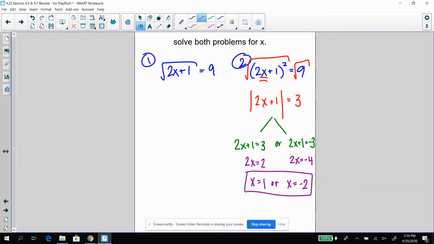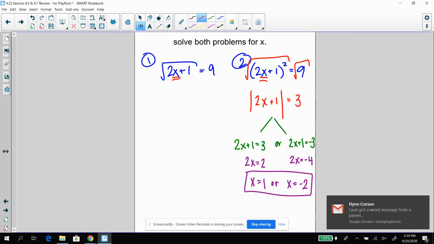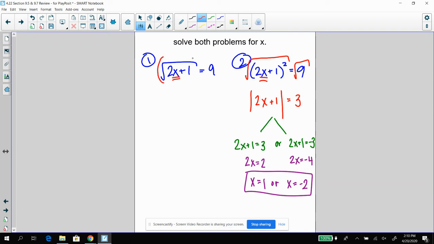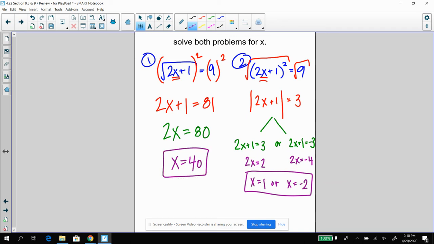Now let's try the one on the left. So again, we are still trying to isolate this variable. So what I need to do is get what is physically the furthest thing away from my x. So I'm going to undo the square rooting by squaring both sides. So I get 2x plus 1 equals 81. And then subtracting 1 from both sides, I get 2x equals 80. And then we're almost done. Divide by 2, and x equals 40. Whoop, whoop. Cool? All right, on to the next one.